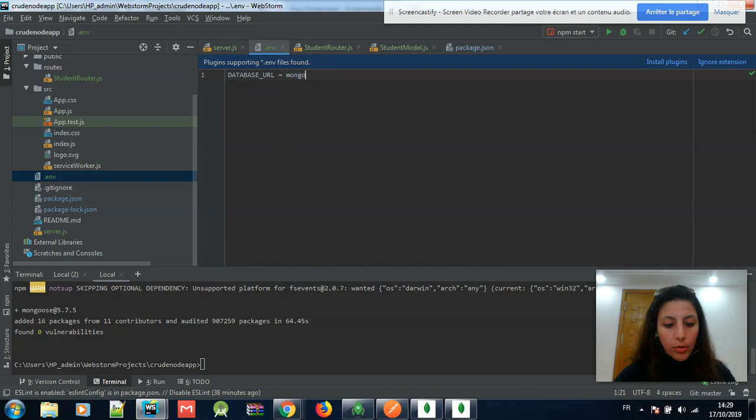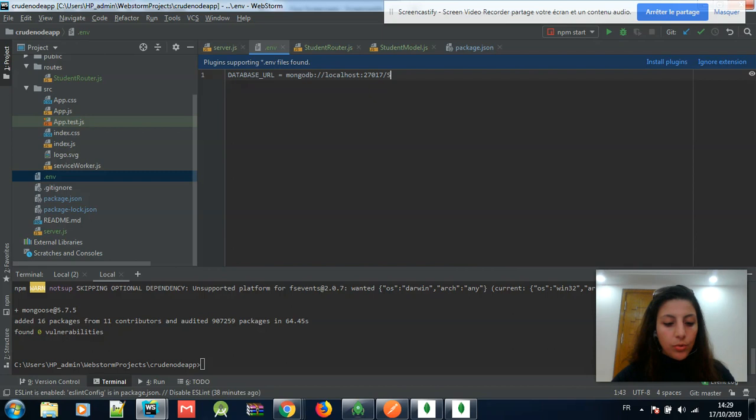So here we have MongoDB localhost. By default, the port is 27017 for MongoDB's database, and we have the name of our database.